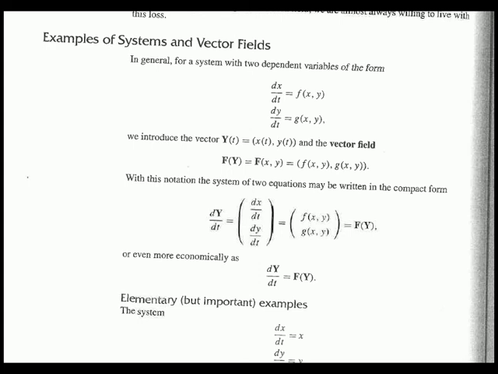In chapter 2 and 3, we're going to be looking at systems of differential equations. For example, here's a system of two equations for two unknown functions. There's still only one variable t, so these are still ordinary differential equations. We're not going to talk about partial differential equations in here. Everything will be a function of just one variable, which we'll usually call t. But there are two unknown functions, x and y, and two equations.